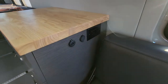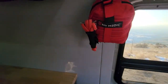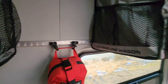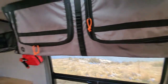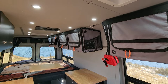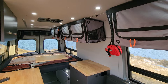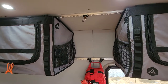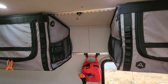Outlets everywhere — 12-volt and 110 — so you can plug in and charge your stuff. MyMedic first aid kit pro. We have Adventure Wagon Mule bags — they chose three soft Mule bags across the whole side. We usually do at least one in the rear with hard cabinets up front, but they chose all three to be the stuff bags. You can move them wherever you'd like — we left a little space so you can hang jackets or whatever off a hook.